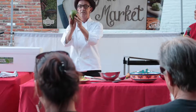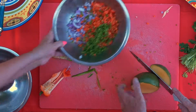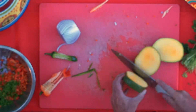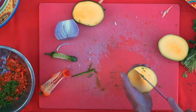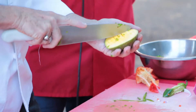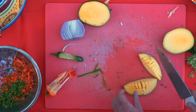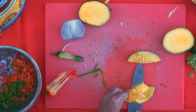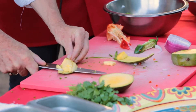Mango — does everybody know how to cut a mango? There's a seed in the center. There's a fat side and a thin side, and the seed is positioned right in the center. The best way to cut these is to go down the center on either side. Then I cut squares at the size that I want. This is a great way to eat it too — just a little lime juice and you flip it out. Then I'll cut it in half, flatten my knife on it, and I'll get a great dice with no skin on it.